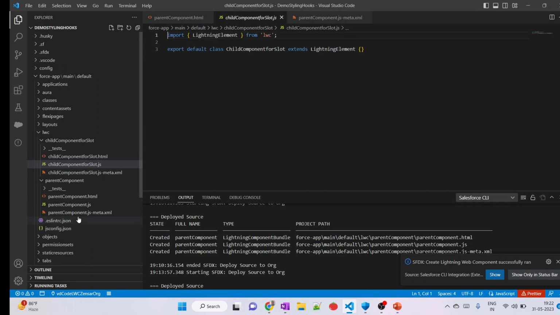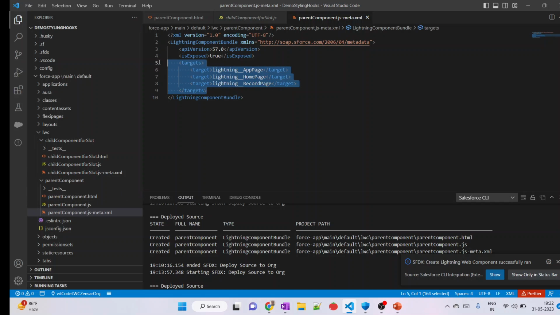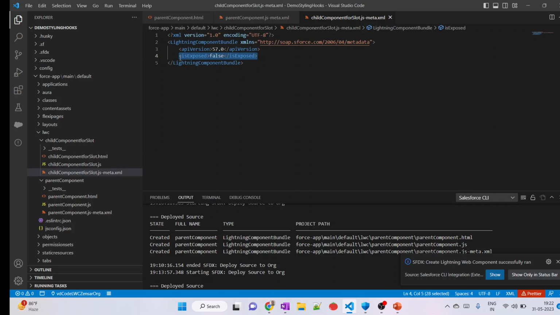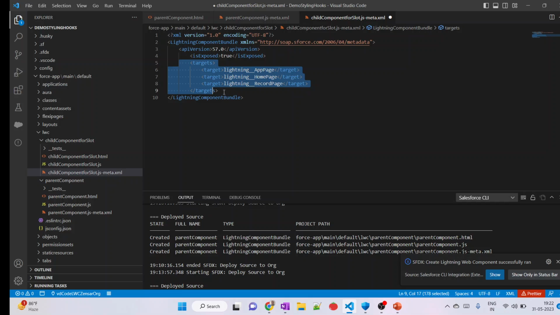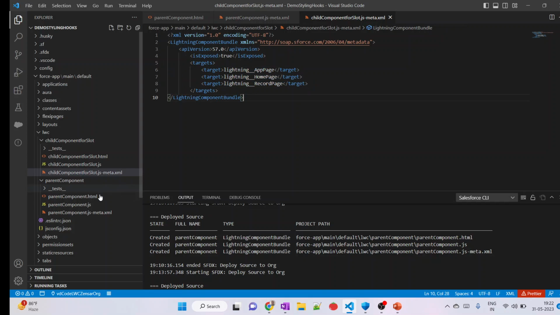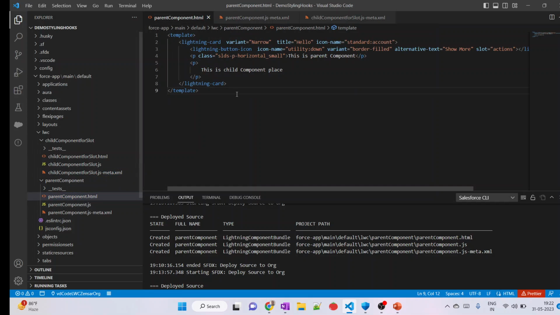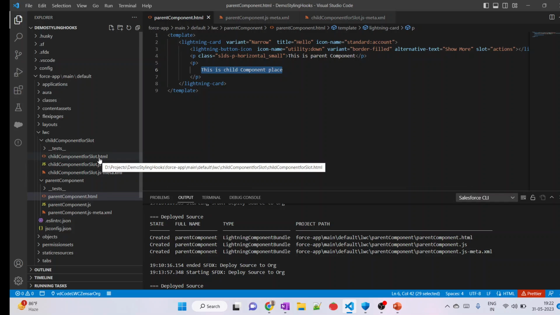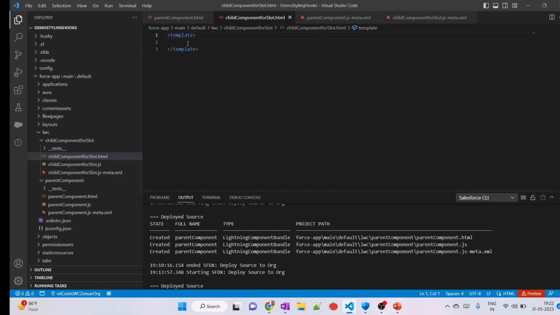It is created. I'll copy this whole target exposed thing to my child component so that I should be able to expose this child component as well. Now I'll place this component within this. Just to define, it's better to define something on this template. I am child component. I think it's better to have some kind of paragraph.